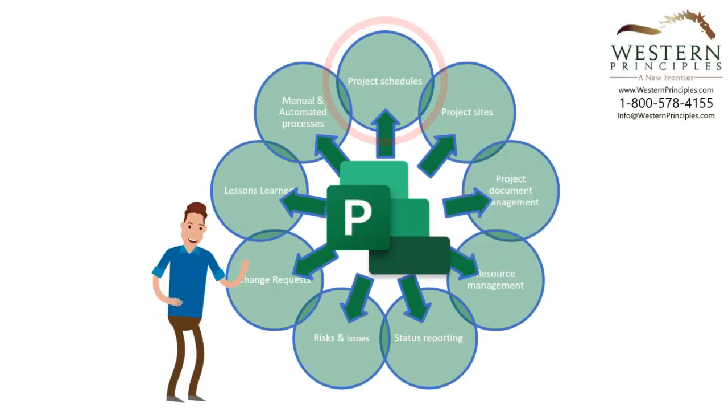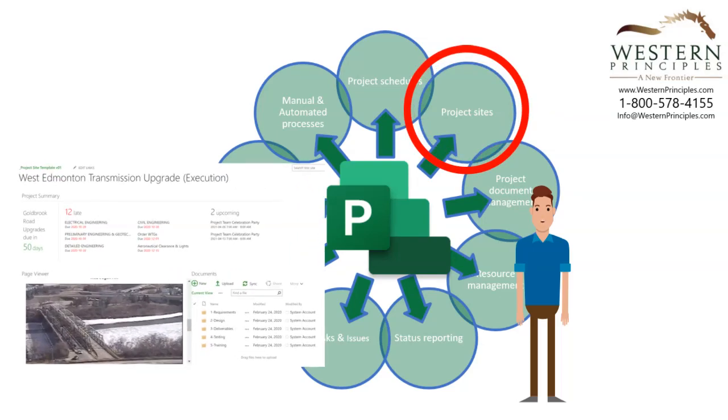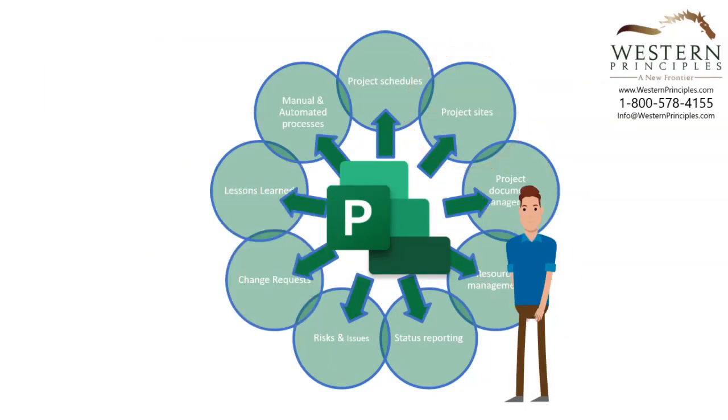shutdown turnaround. The project site is a SharePoint site where team members can collaborate on project documents, lists, and other interactive elements. For example, this is where project team members might create and manage risks and issues or update status. This is initially created with a template, and from that, your project team can configure it to suit their needs. You can also surface access to live video feeds and other websites. Additional SharePoint add-ins can let you do things like team surveys and post-project calendars.